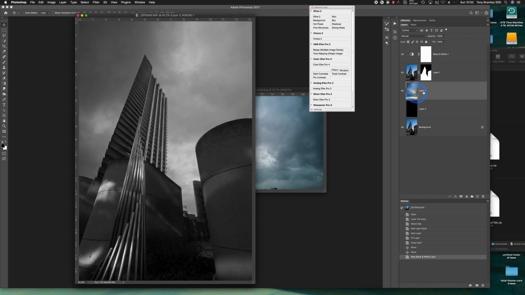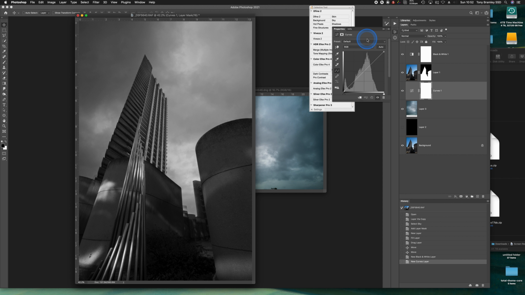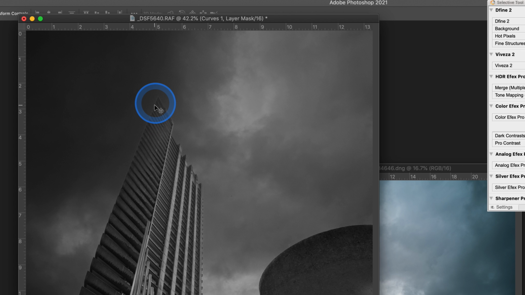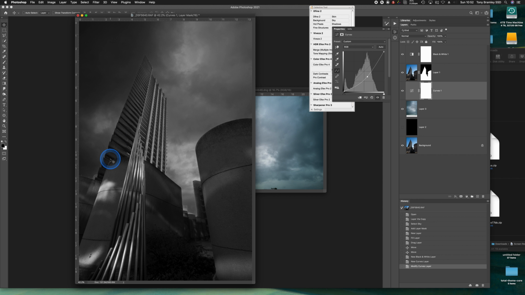Going on to the sky layer, then come down to a curves adjustment layer. Once that's in, we're going to darken that, so pulling that curve down. I'm going to overdo this just so we can see some glow coming through there, and the top edge there in particular on the building, right along there, look, just a touch of glow. Not too bad down here, not too bad down here.